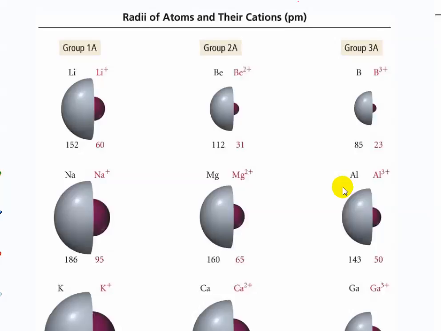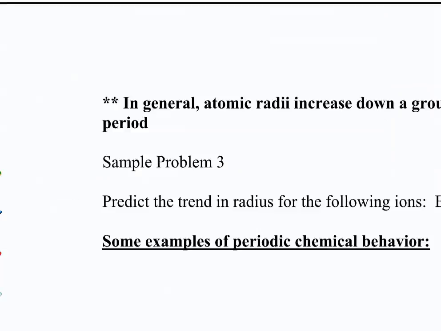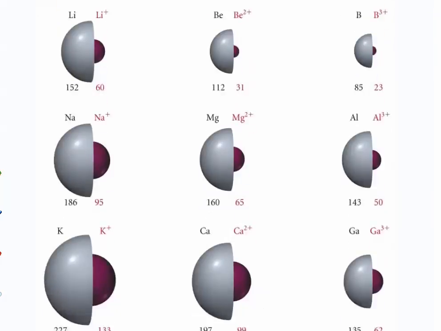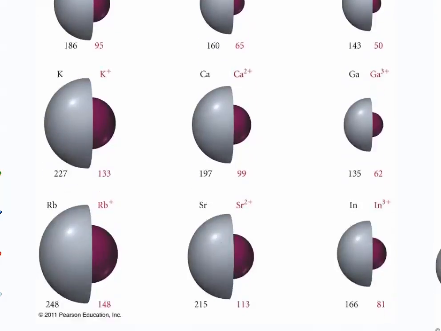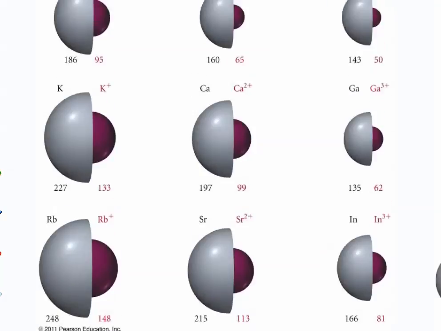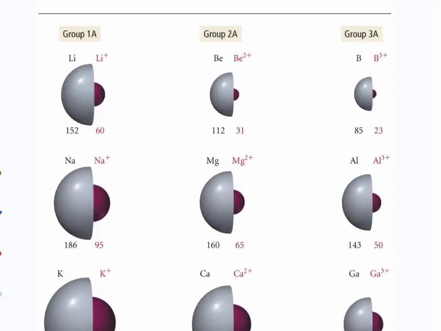And then additionally, you have this idea of the pull from the nucleus. As you lose electrons, the protons are not as balanced out, and so the nucleus can pull even more strongly on the remaining electrons. So you end up getting quite a contraction. So cations, positively charged ions, are pretty small usually. And that trend continues also. You see here that as you go down a column, you increase in radius of the ions. And as you go across, you decrease in radius just as you did with the atoms.